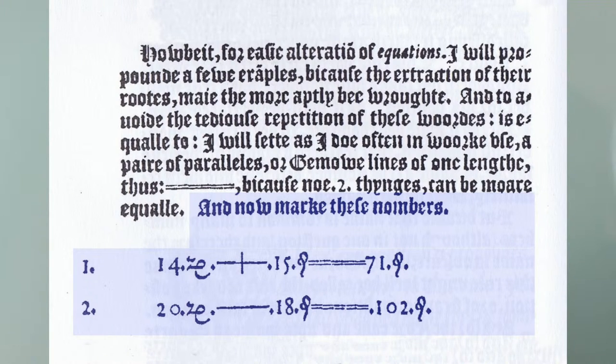Where would we be without solving equations? Well, they used to solve them with words and used to have to write the word equals in Latin or whatever. I want you to also notice in the equations below that he uses plus and minus signs, quite long ones, horizontally. He was the first person to popularize them in England. They seem to have been invented or developed in Europe, particularly in the area around what we now know as Germany. I want you to realize that our plus and minus sign and our equal sign are not that old. This is less than 500 years ago.